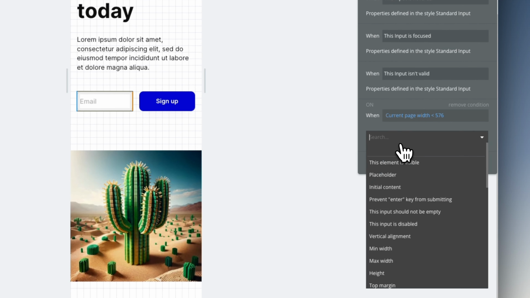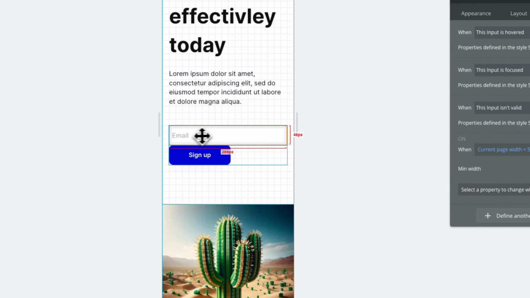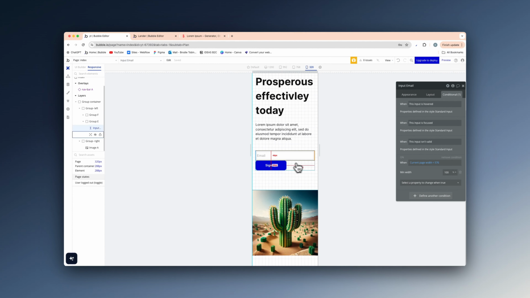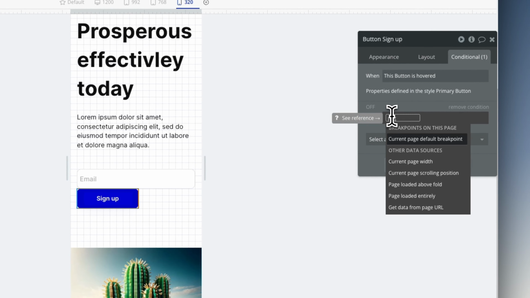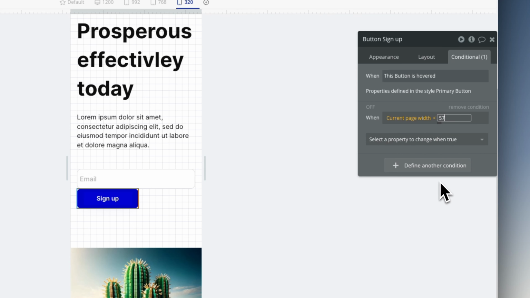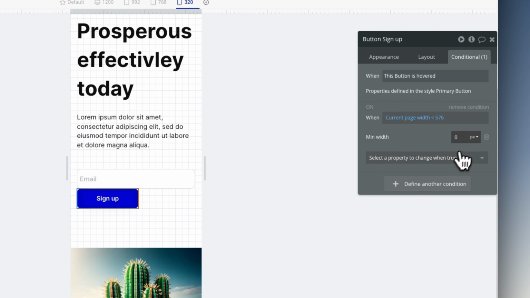We want to change the min width to 100%, meaning 100% of the line, just like that, as you can see. And we will do the same for the button itself. So when page width less than 576, the min width will be 100%.